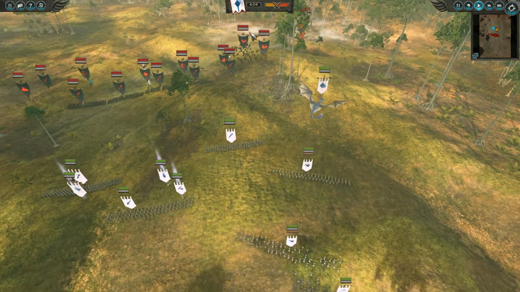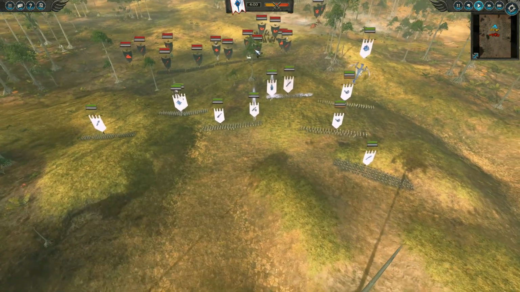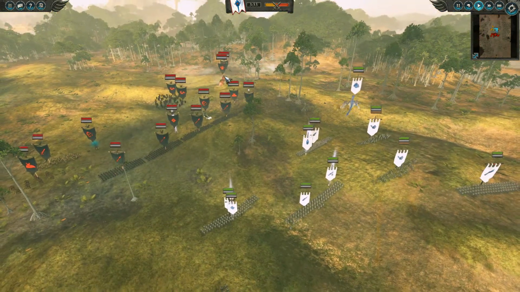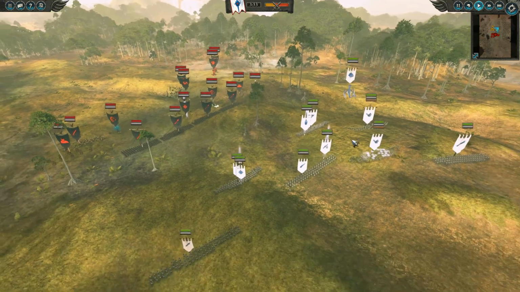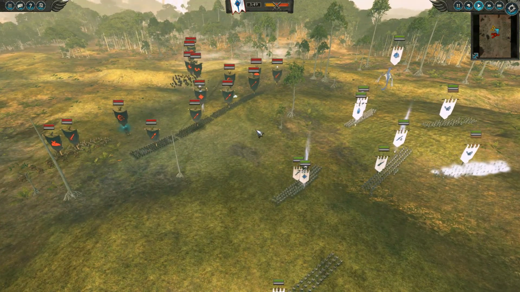So I actually went for them, but they ran away. So I am going to start just shooting his Mortis Engine. I want his Mortis Engine dead, so I'm going to shoot at that instead if they're just going to run away. So if he's going to be scared of my archers, I'm going to use them to shoot something else. So I do actually pull him back again. So he's waiting to see what happens.